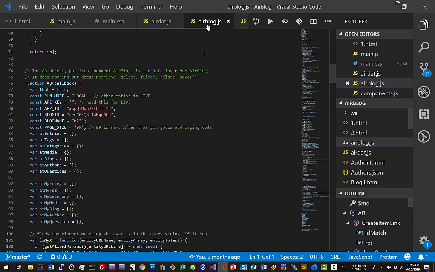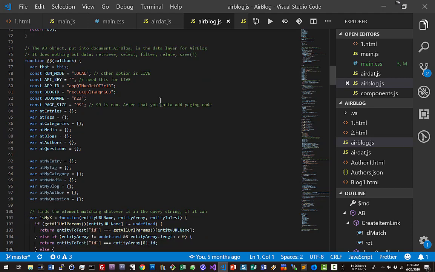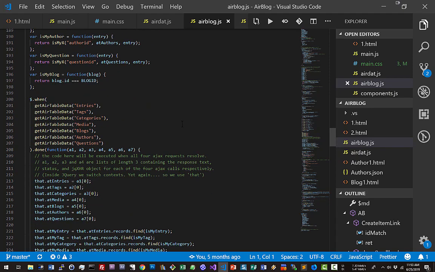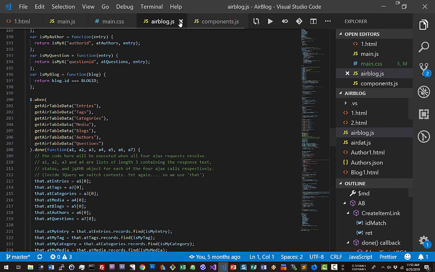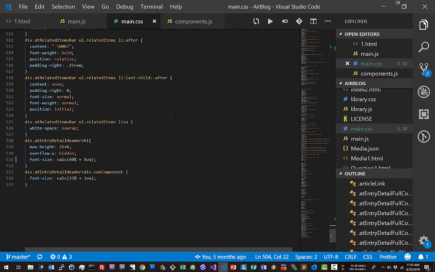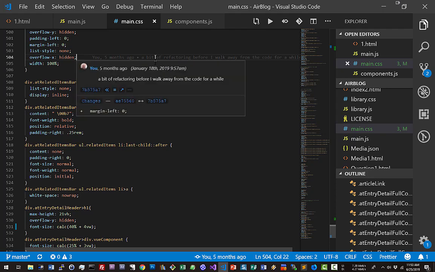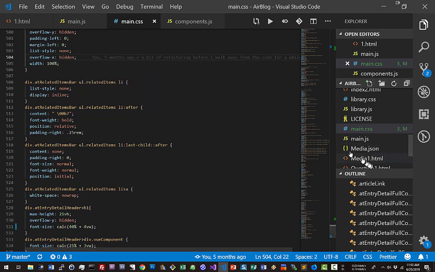Okay, so we get to the blogging, kind of the big blogging engine here. This is the data layer for it, does everything but data retrieve, select, filter. I'm not sure, maybe Airdata I'm not using anymore. This might be it. I don't know. Bunch of variables, bunch of helpers. This is the database schema stuff, the thing I was just talking about in Airdata. Actually, I don't use that anymore. Just kidding. No, yeah, actually, this is it right here. Even fewer lines of code. What's my header? What relay items do I have? I think there's an error, something.